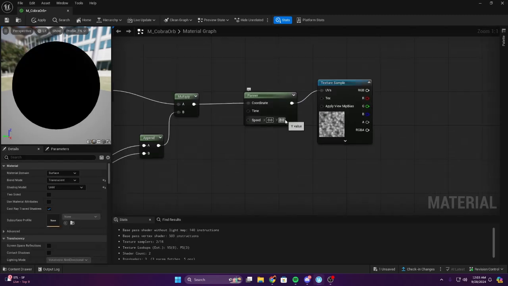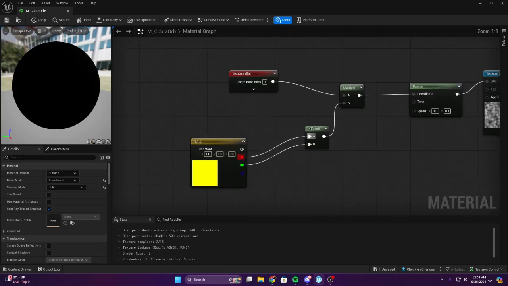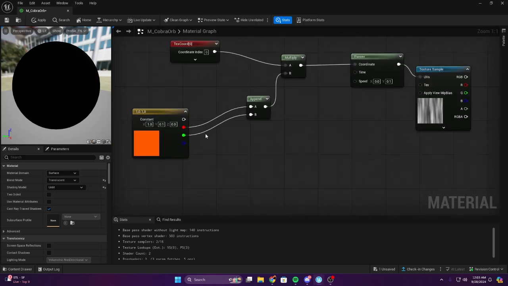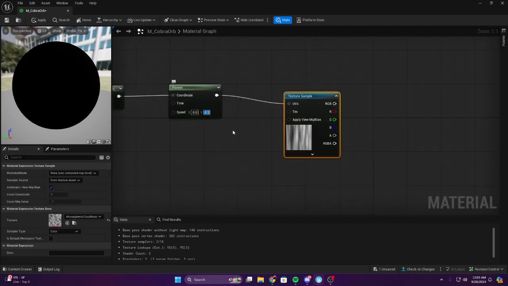Sweet. So I'm going to have this be going up by 0.1. Since I'm making it move up, I want to change my Y. 0.5, 0.4, 0.1. There we go. Okay, we have it going up more. And we'll set this to 0.2 probably. Maybe 0.3.